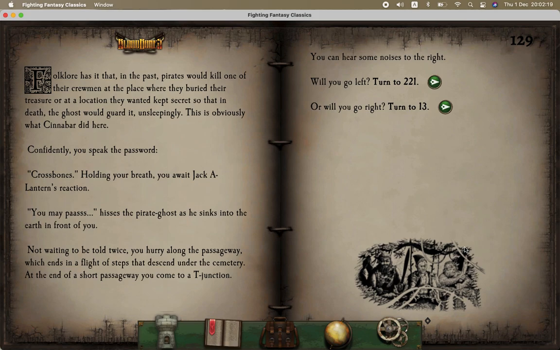Confidently, you speak the word crossbones. Holding your breath, you wait for Jackie Lantern's reaction. You may pass, hisses the pirate ghost as he sinks into the earth in front of you. Not waiting to be told twice, you hurry along the passageway, which ends in a flight of steps that descend under the cemetery. At the end of a short passageway, you come to a T-junction.